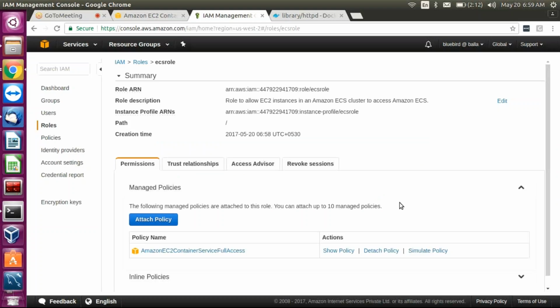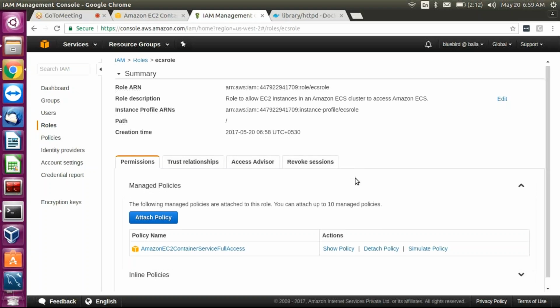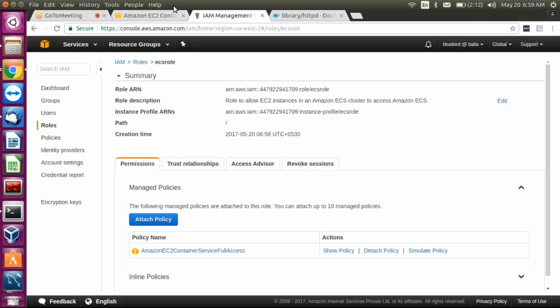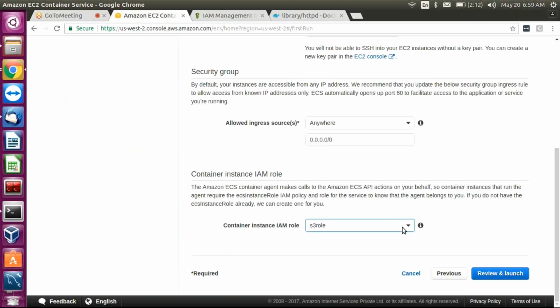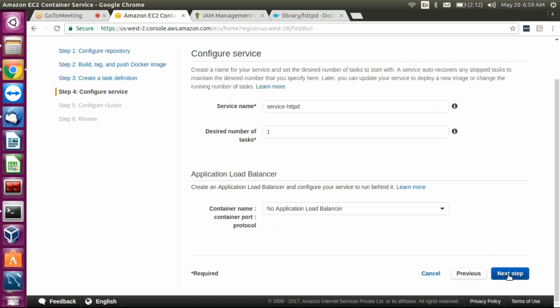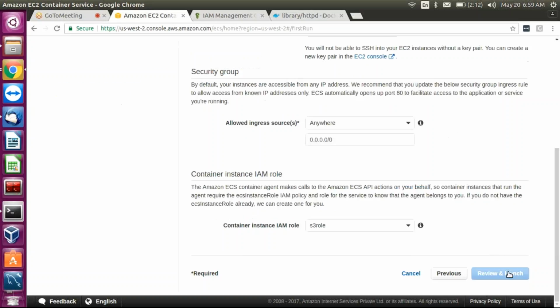So now I have full access, but it depends on how you want to provide access to your user. You can create and attach your own EC2 role. But for now, I'm giving this. Let me go to my previous step and come again so that it will load.